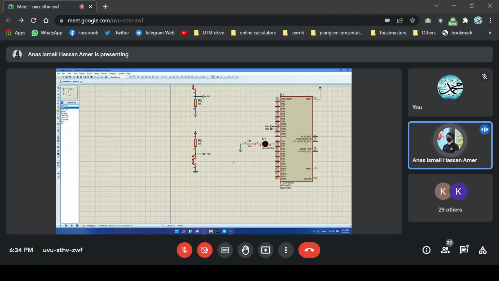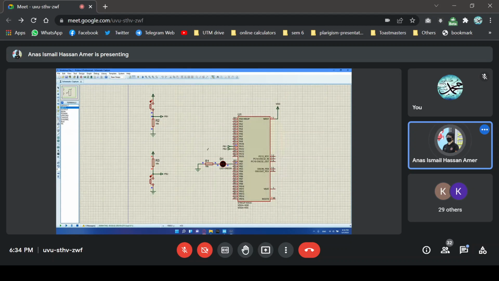So any problems so far with the simulation? Just on and turn off. So at this point, does everyone have their two push buttons ready with one LED and the simulation works?